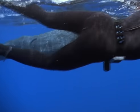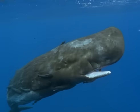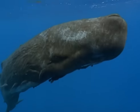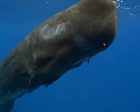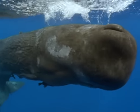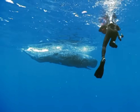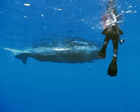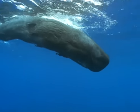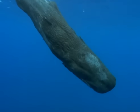The mother will feed more than a mile below the surface, hunting giant squid down in the depths. The baby's not equipped to make the dive — he'll have to wait till he's a little bit older before he can dive so deeply. So he'll stay on the surface and wait for the mother to return. She may be gone more than an hour. During that time he has nothing to do, so he just lays around on the surface, plays with whatever is at hand — which happens to be us — and waits. While you're filming the baby sperm whale, you can't help but think of mom way down deep with those big teeth. You know she's talking to the baby the whole time, so you don't want to upset that baby.